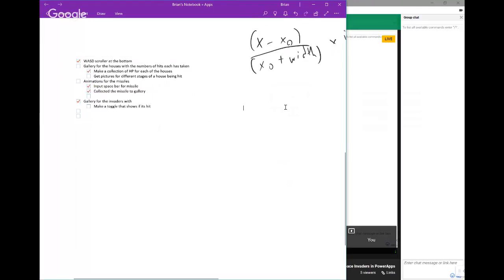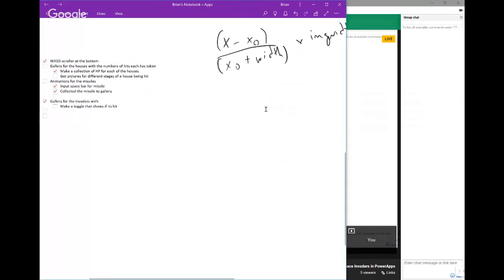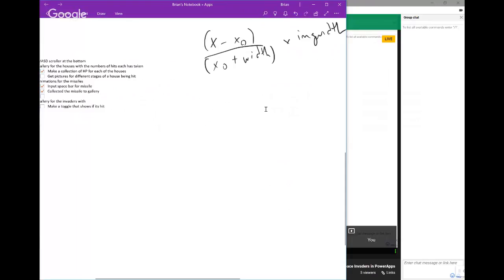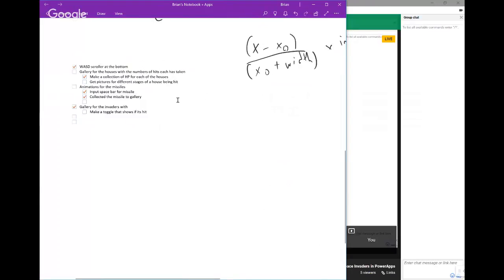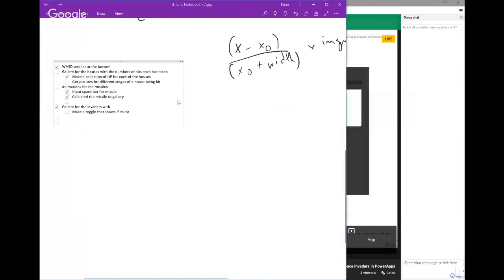So I'm trying to figure out, I can't reference the y value of the missile in that context, so I need to figure it out somewhere else. Let me think.